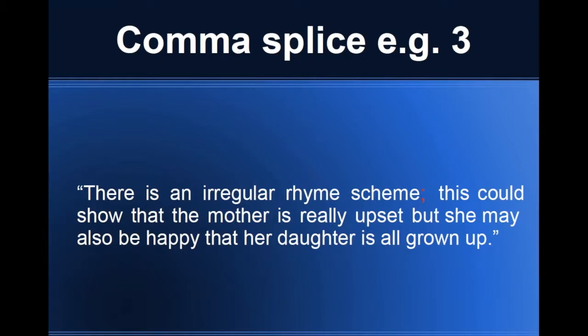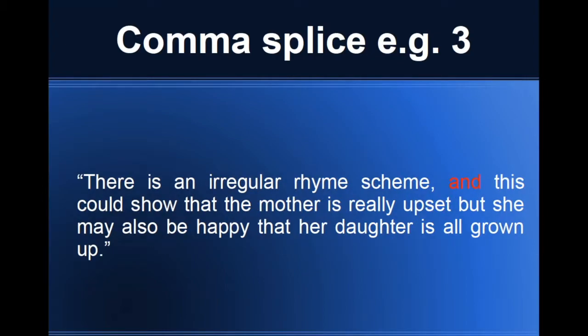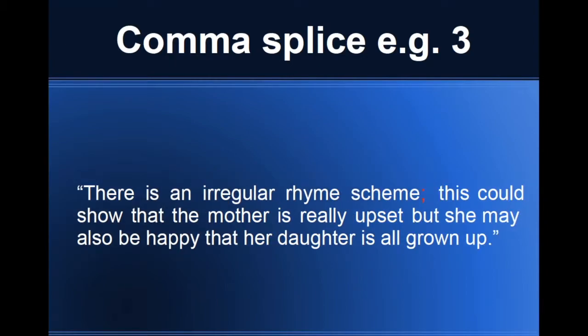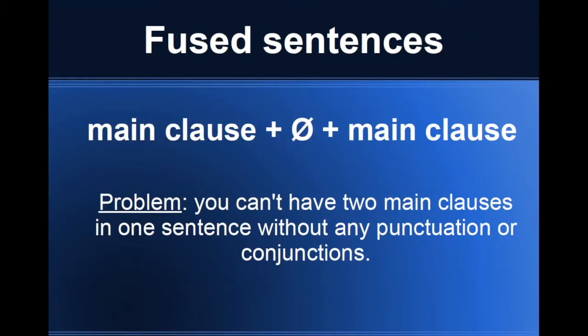The student is explaining his point, and what I've also done is add a comma at that point after upset, because you have the word but, and that could easily come after a comma. And incidentally, that's another reason why the first solution, which was adding and after the comma, is not great, because you have this other conjunction right beneath it, the but. So it just doesn't flow very well. It's too many conjunctions. So the semicolon with the comma after upset flows really well. All right, let's move on to fused sentences.